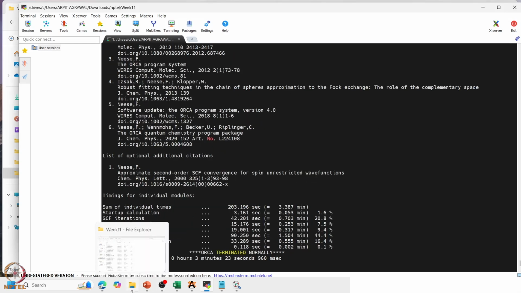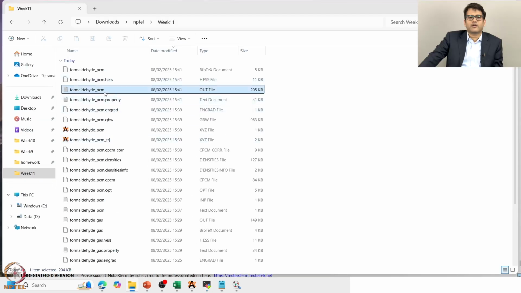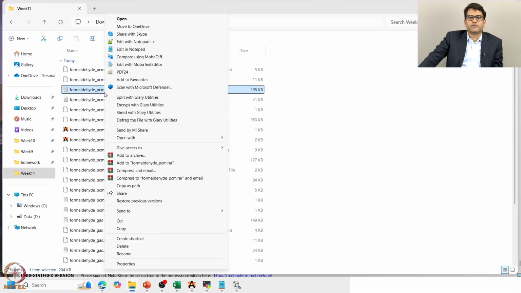So, now the PCM job has been done. It will be a good idea to open the PCM output file and see it line by line.